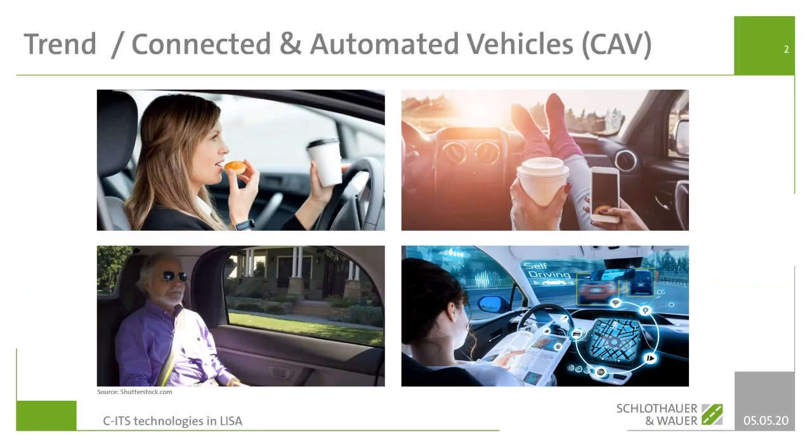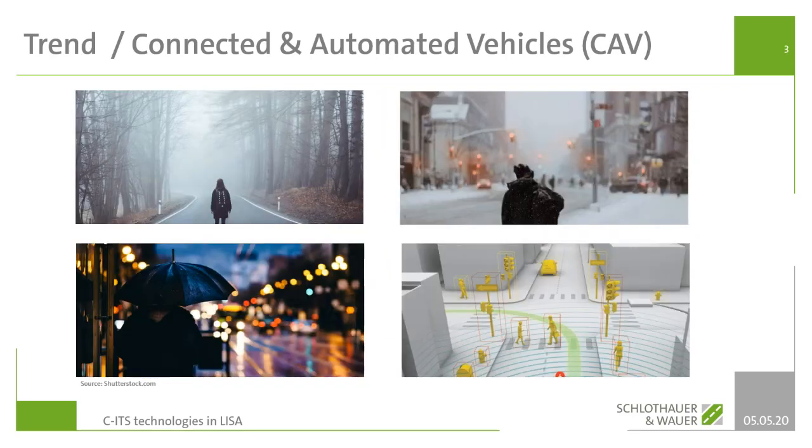Connected and automated vehicles will change our daily life. They will increase the safety of the road users. They will improve the comfort of the passengers, and with a higher equipment rate, it will change the traffic flow on our streets. To support that kind of vehicles, it is important to share some information.